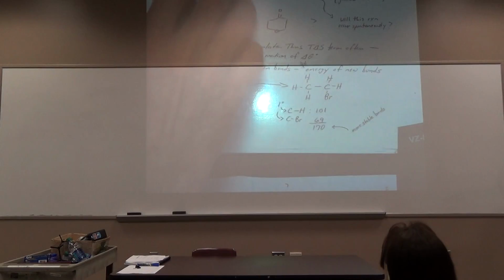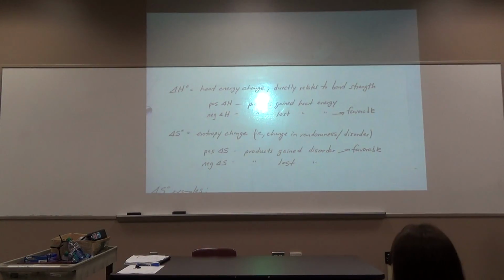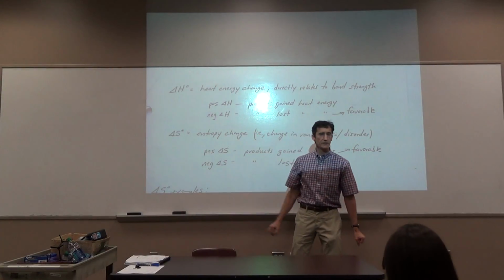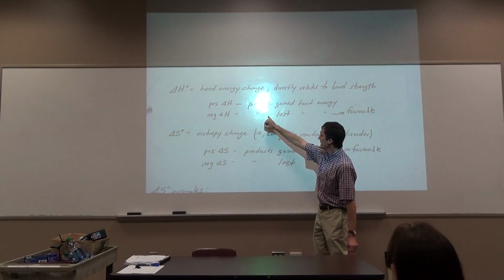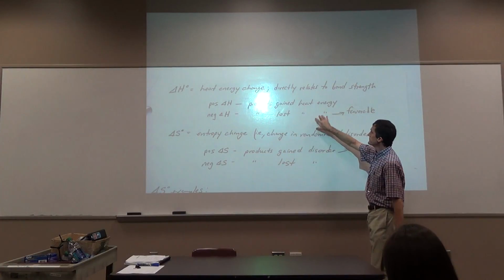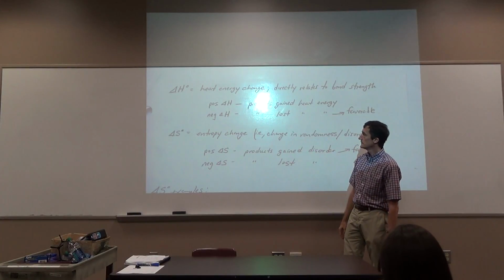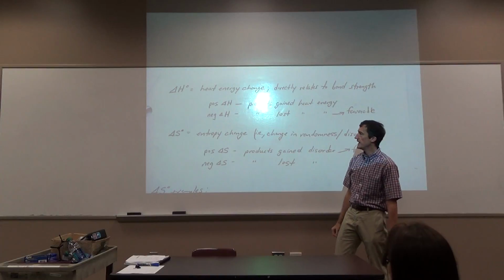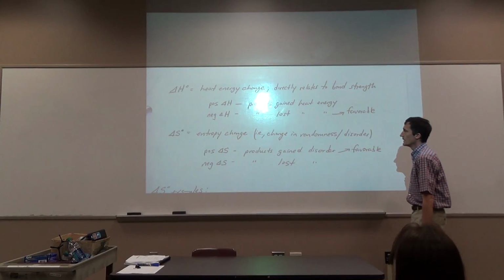Not much new there. Of course, which is favored? Delta H. Negative delta H tells you it's a favorable reaction because the products have lost heat energy. Thus, that's exothermic. Exothermic, typically a favored reaction. That would be where the reaction has a negative delta H, right?